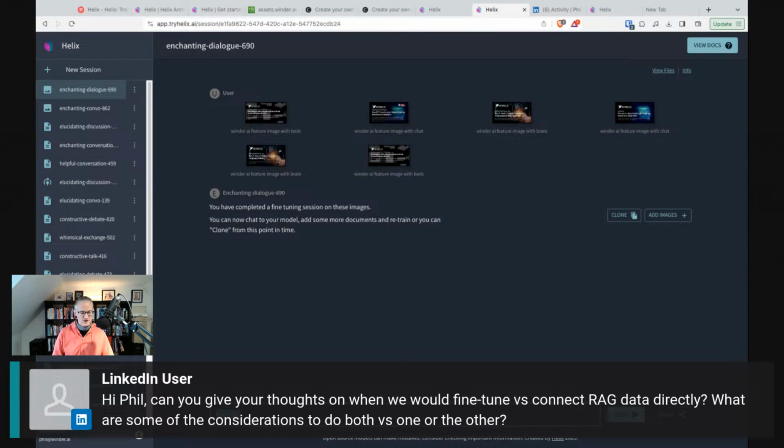This is a very specific token that's used to refer to these images. So generate a new image in the style of talking about fine tune versus RAG.